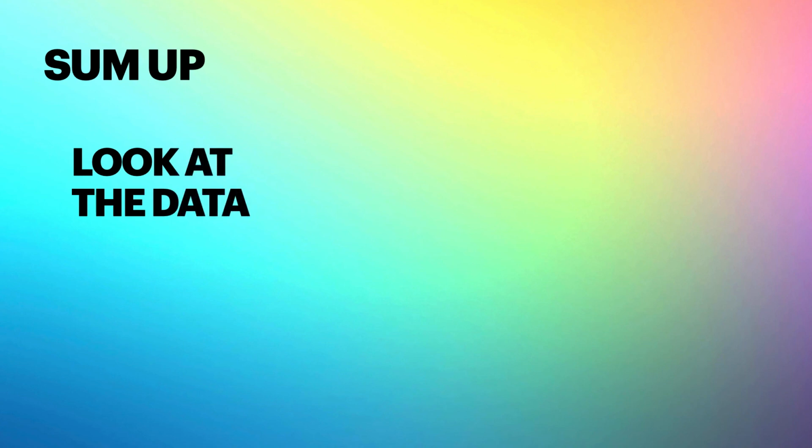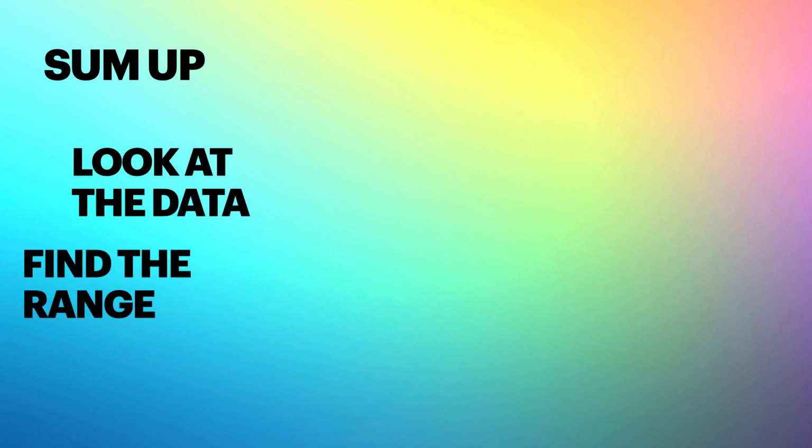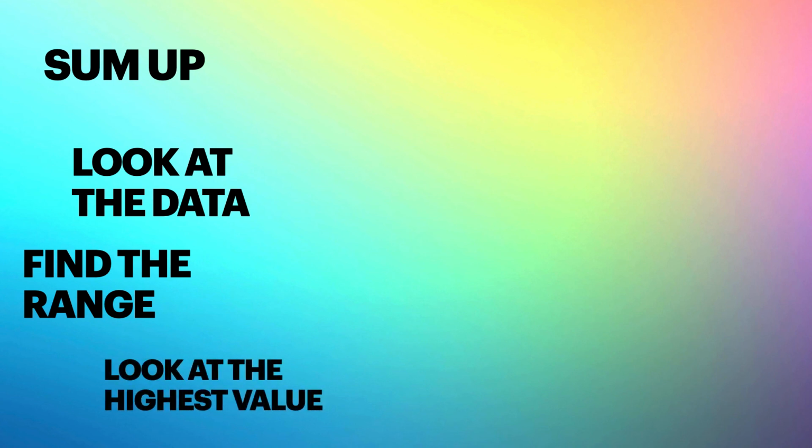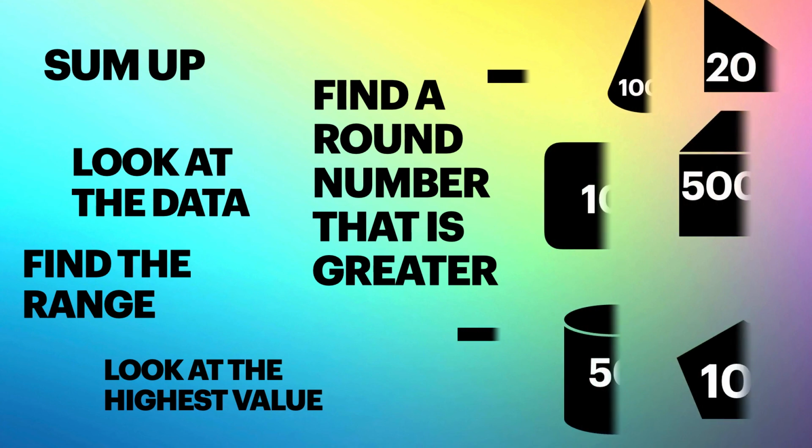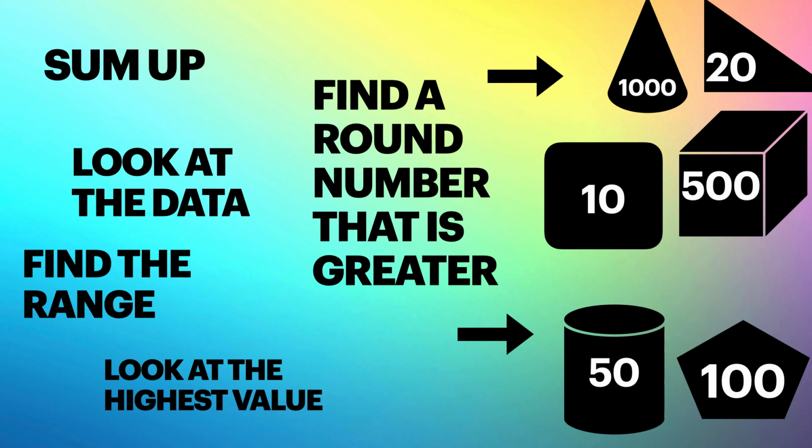So to wrap up, these are the steps you would use when you are trying to figure out what your scale, your y-axis on a graph, is. First of all, you take a good look at the data and you find the range. Now, really in the range, the most important number is the highest value. Whatever that highest value is, then you try to find a round number that's greater than your highest value. And we talked about some examples of round numbers. Boys and girls, I hope that's helpful. And that is an overview of how you pick the scale and how you pick the top number on your graph when you're using a 10 by 10 grid.